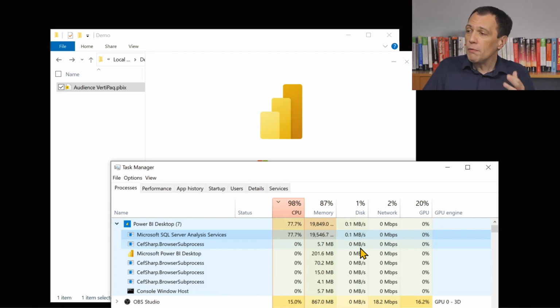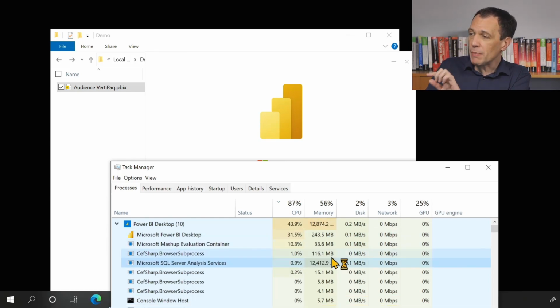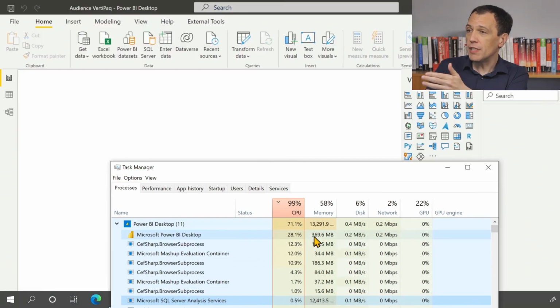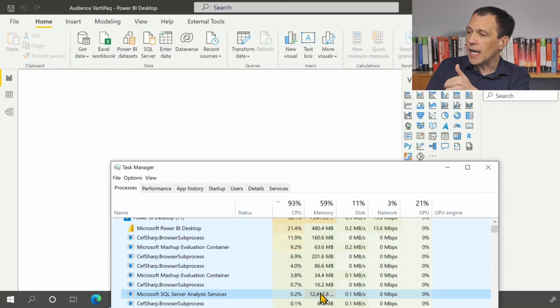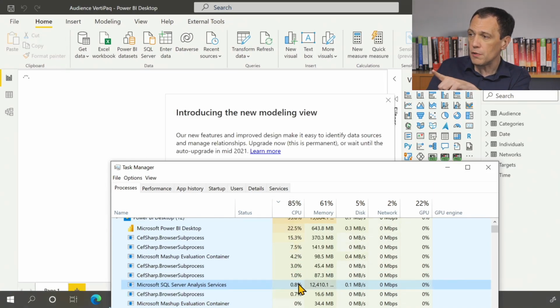Do what? Well, we will see later, but you see that now we're still waiting. Now we see other processes running and we see the user interface of Power BI. Analysis Services is not consuming CPU for a moment.